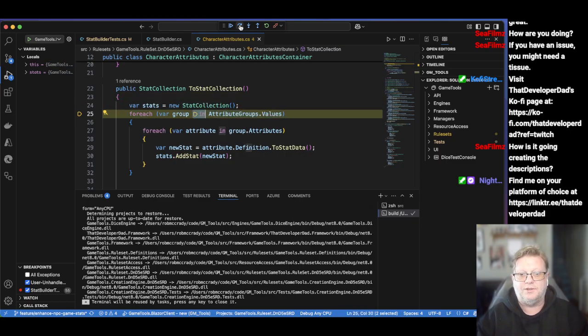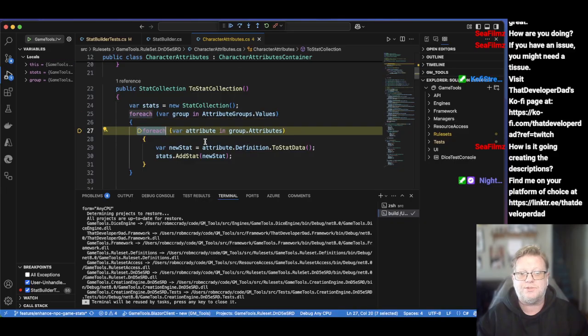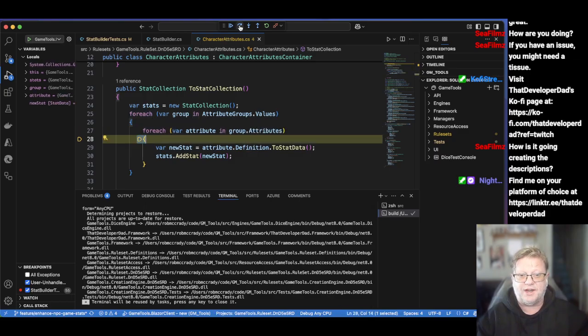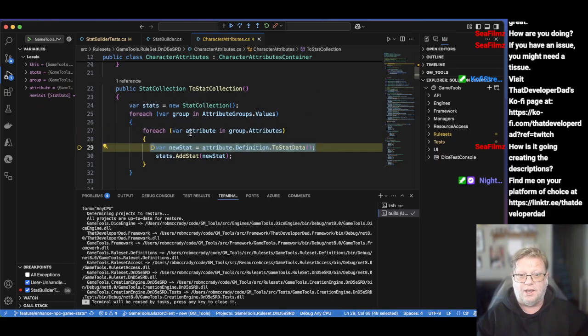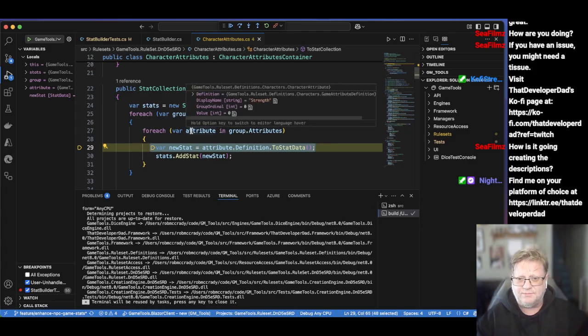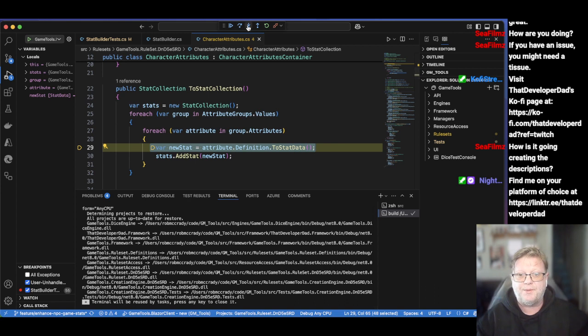And of course, we're going to go through our attribute groups. We have a group called AbilityScores. And then for each one of these, we're going to convert that attribute into a stat data instance using the method that I added on the, I believe it's a game stat. No, it's a character attribute. So let's step into this.